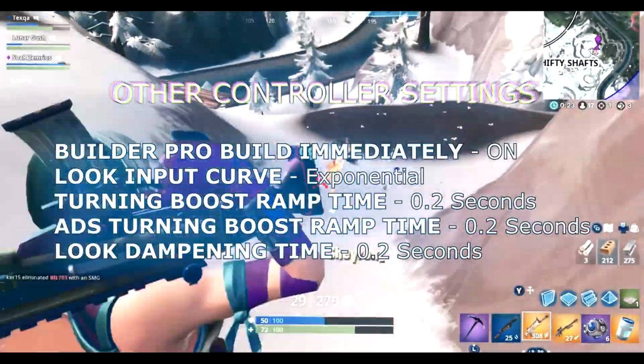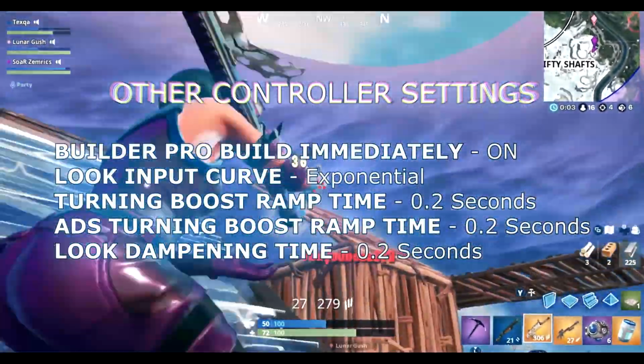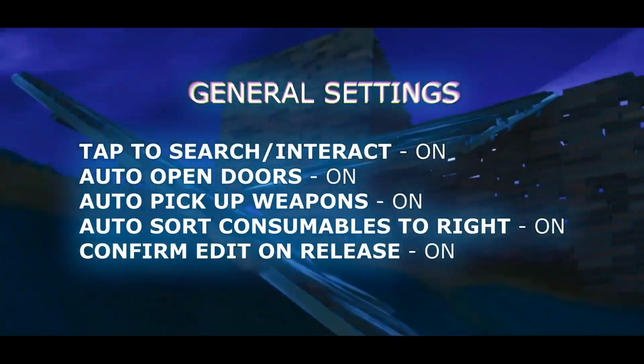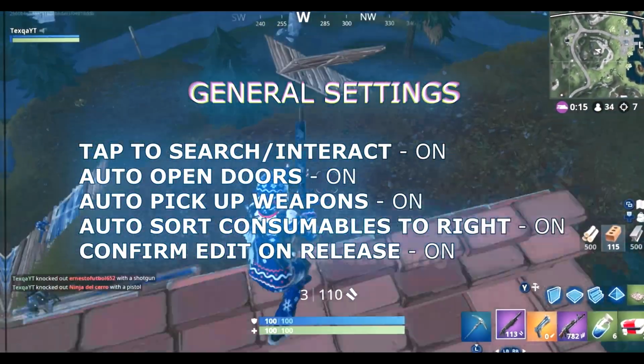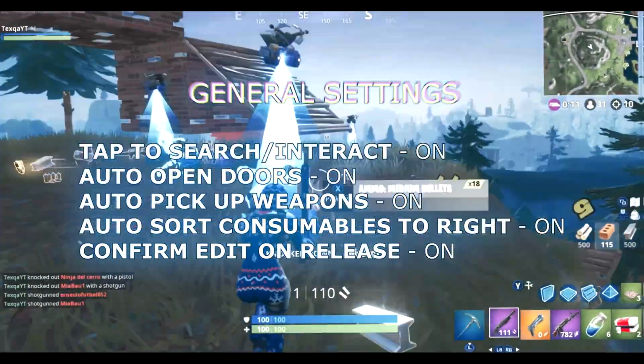Now I don't know exactly what these last three settings mean, but again I have been using this for a while and I've found that these 0.2 seconds feel comfortable for all three of these. And lastly, some general settings to wrap up this video. I do have tap to search and interact on, auto open doors on, auto pick up weapons on, auto sort consumables to right on, and confirm edit on release on.